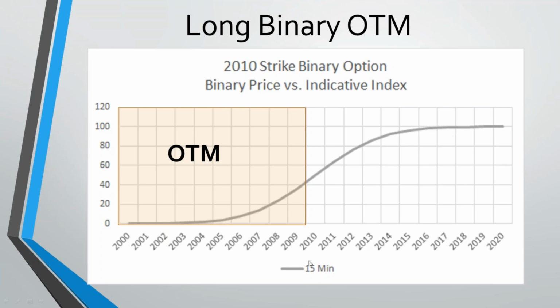This is a curve of the theoretical value with, let's say, 15 minutes to go. So if you were going to put it on and the underlying was trading at 2008, you could roughly put it on for maybe $20. If it was trading at 2009, you could put it on for roughly $30. Trading at 2010, which would be right at the money, it looks like it's maybe $45. If you went into the money, let's say 2013, you're roughly paying $80.